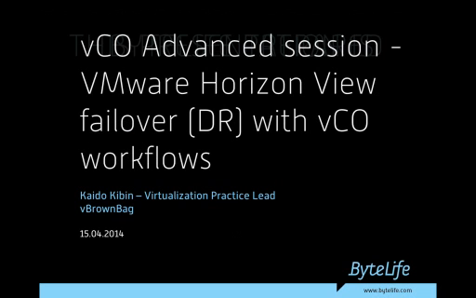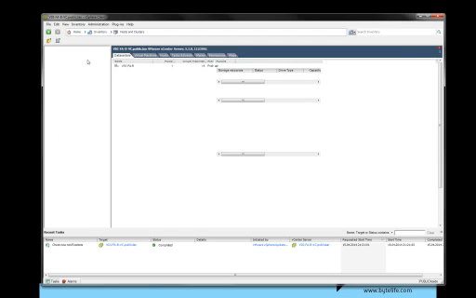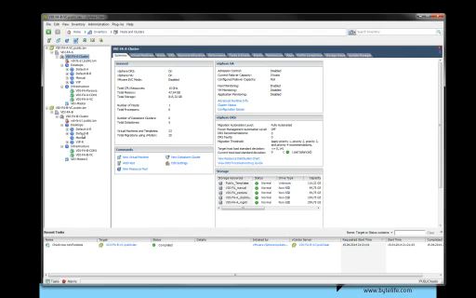Sorry, Update Manager got disconnected. No problem. We don't need Update Manager at the moment. We have a vCenter server in one site and a vCenter server in another site. And in each site we have a vSphere cluster. In my demo environment I only have one single ESX server in the cluster, but of course in a real production environment there are many more ESX servers, or you can even have multiple clusters if needed.